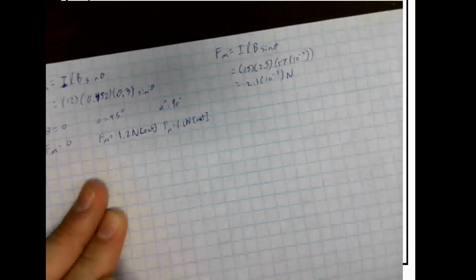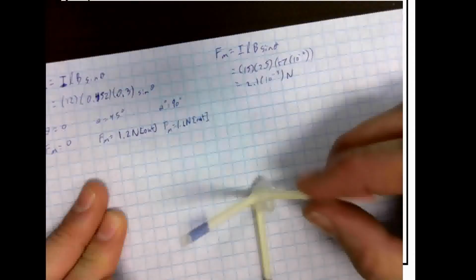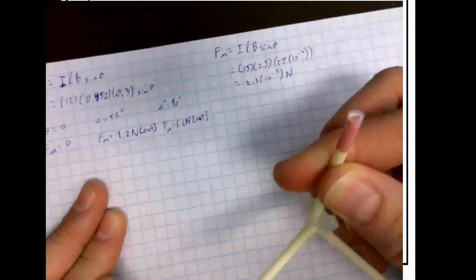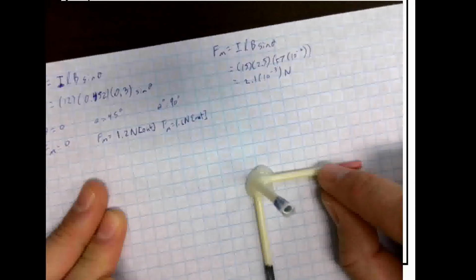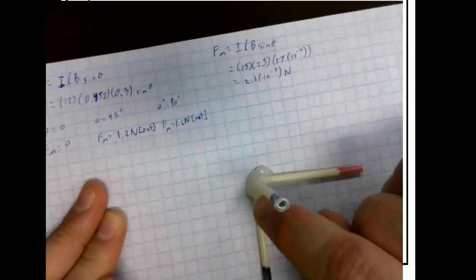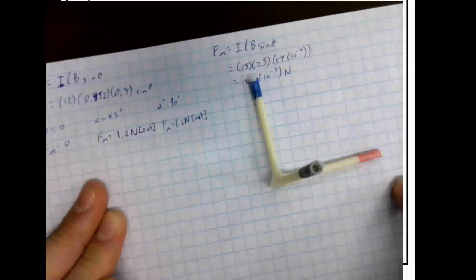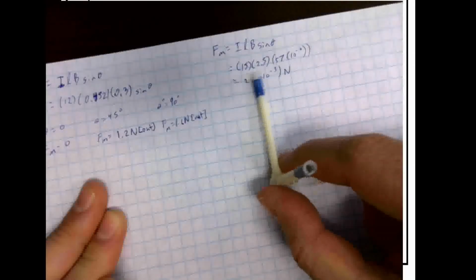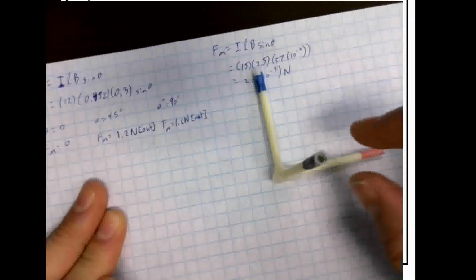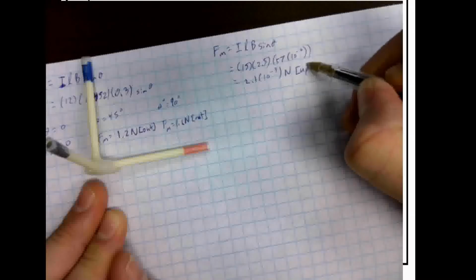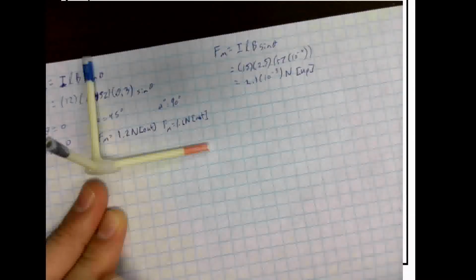I now have to figure out the direction. My current is traveling to the east, so I'll use right as the east. My magnetic field is going to the north. So if this is east and this is north, then the force will be moving up. So it's not into the page at this point, because physically in the world the wire is going to have a force going up or down.